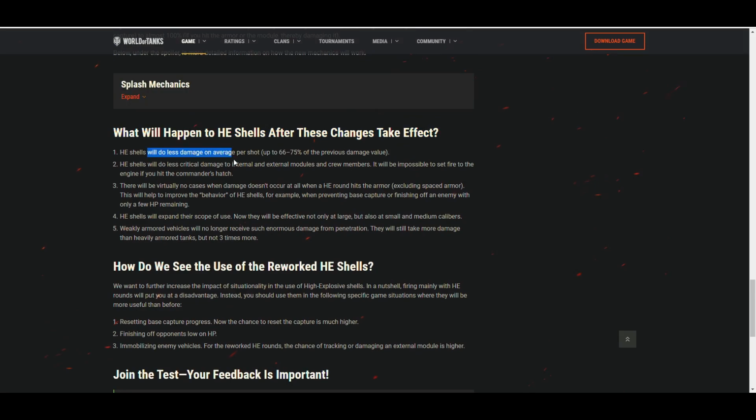HE shells will do less damage on average per shot. Okay, -75%, cool, always like to see that. HE shells will do less critical damage. Also, what the hell is that supposed to mean? Like, that's the point of HE shells as well. It's to hurt very well-armored tanks and very not-armored tanks, and to just slam HE to kind of take out the crew members and stuff like that. Okay, yeah, you're not even gonna damage anything in the tank. Cool. There will be virtually no cases where the damage doesn't occur.